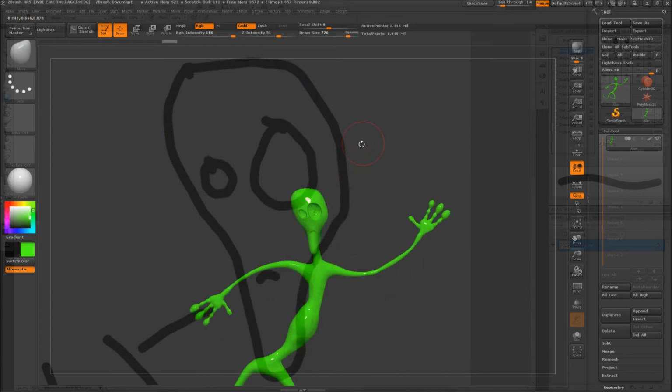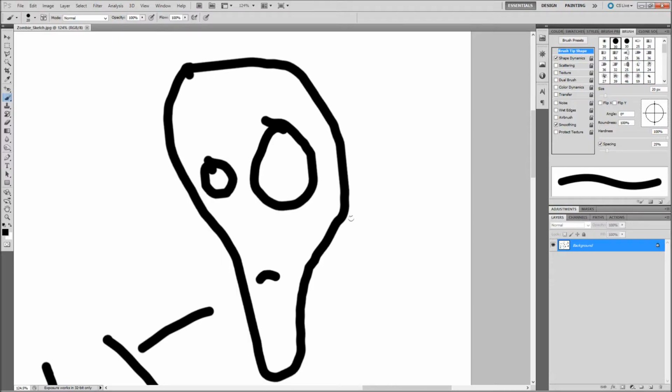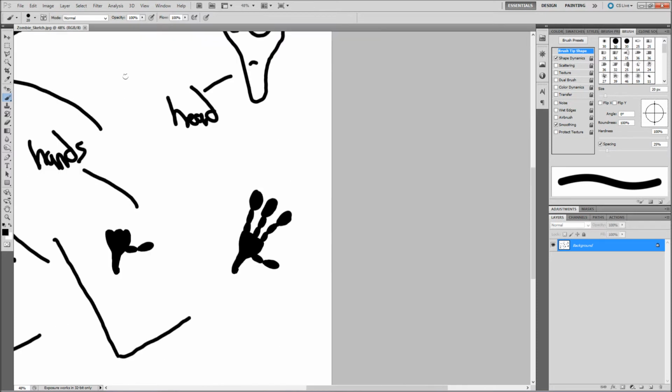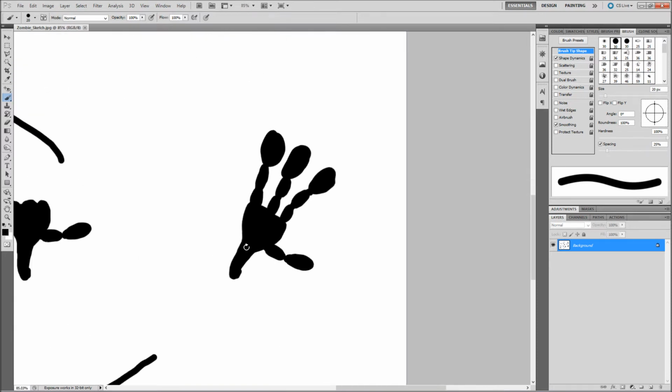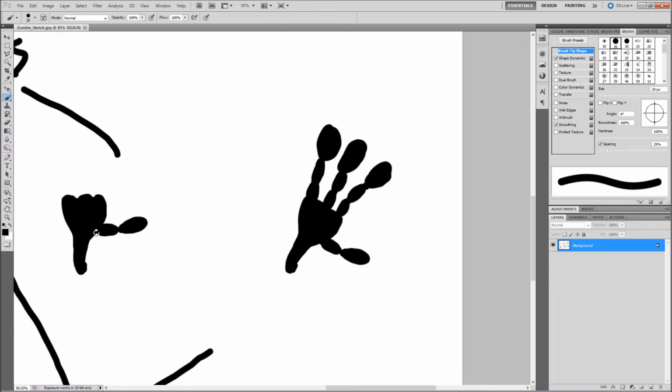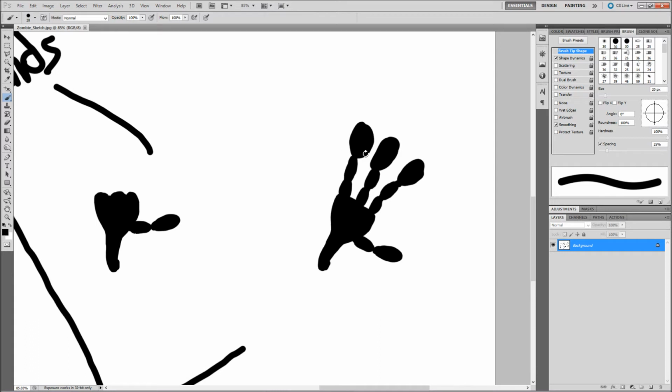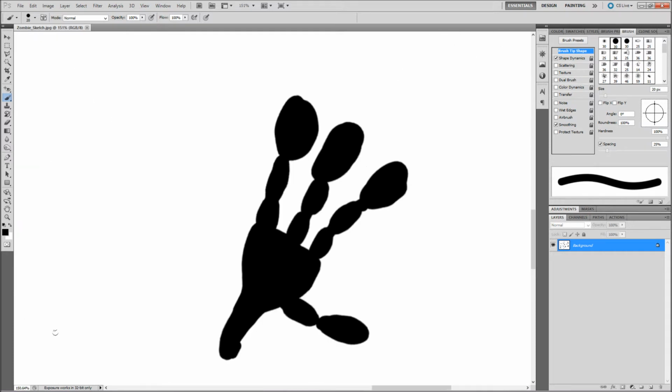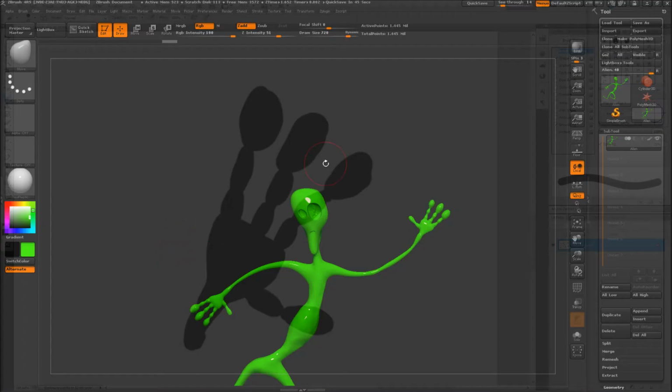Then let's Alt-Tab to switch back to Photoshop and move to his hand. I kind of stuck with this hand. I drew this hand as well. Like, one of his hands would be out and he'd be like, "Hey everybody, it's me." And then his other hand would be full of rage. But I kind of stuck to just one hand for each of his hands.